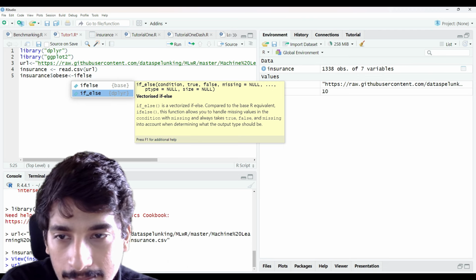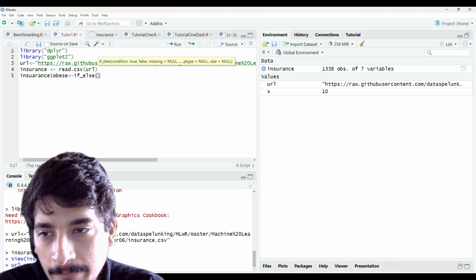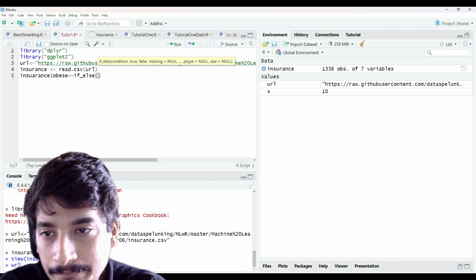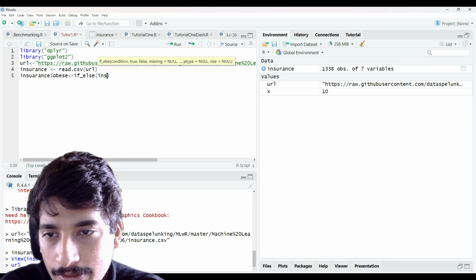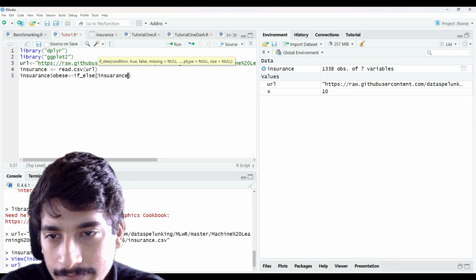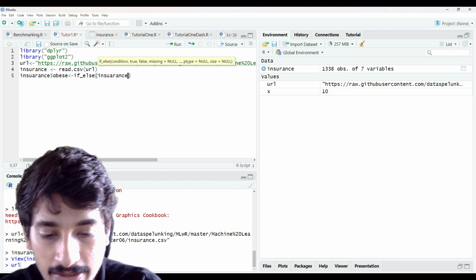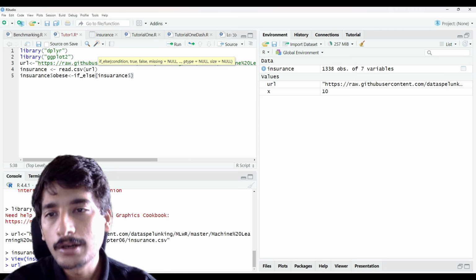Let us take this from the dplyr package. We pass our insurance data, and to fetch the BMI column we use the dollar method.